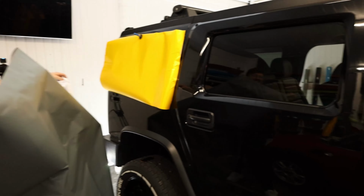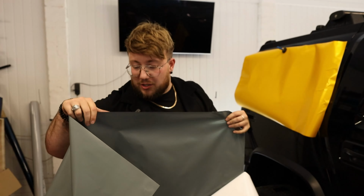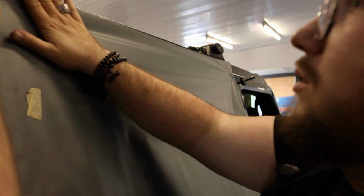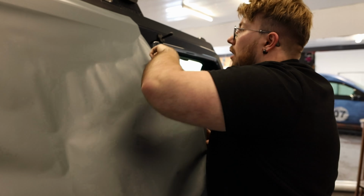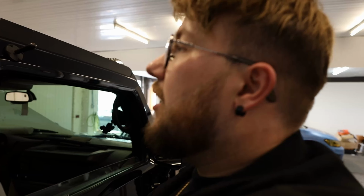Shit. Brad, the magnet, Brad, the magnet. It's this! Sometimes it's best in life just to be a bit more gentle. Ah, I've got dirt on it. No. Oh, no, it's stuck to itself. Does it matter if there's like gravel and dirt under the wrap? Yes, it definitely doesn't matter. Right, we'll ignore that bit.